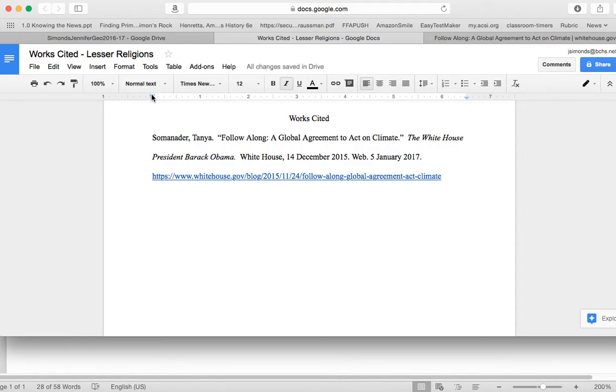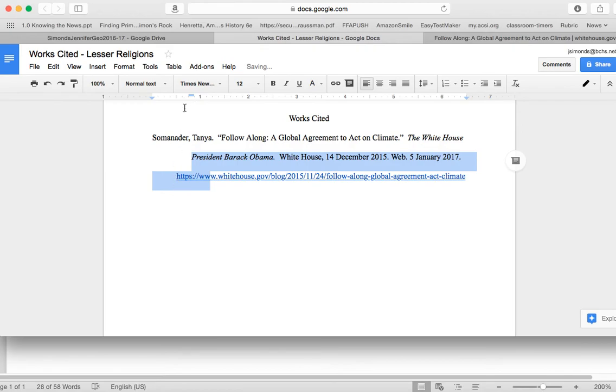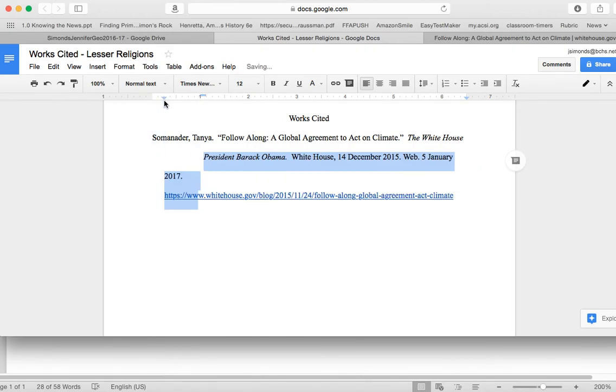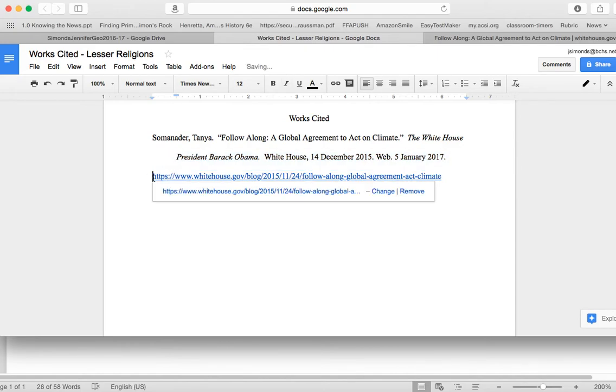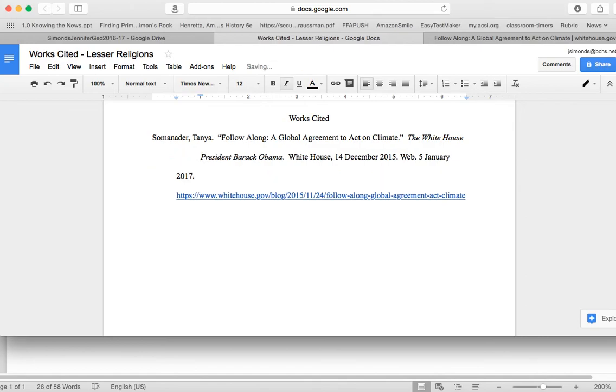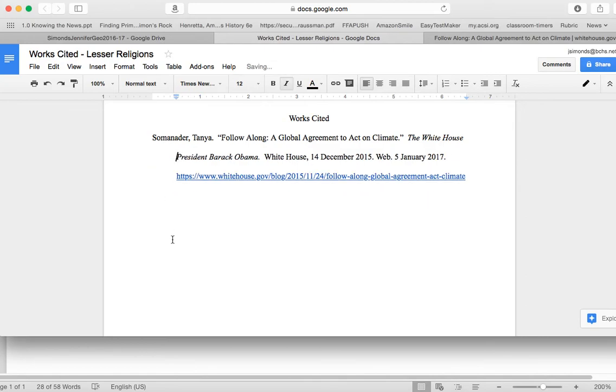So instead of clicking on the arrow, that's going to be a first line indent. Okay, that worked a little bit better. But you can play with this a little bit. If I indent both of these here and then drag this over, this is going to be an indentation. I don't know. That's not really working for me. So again, I'm just going to push return and the tab button and then the tab button again. If that happens like that, you just kind of play with it, push delete and go along like that.